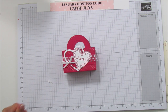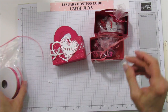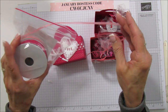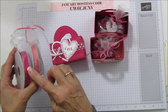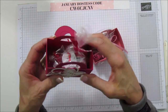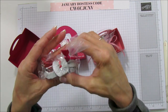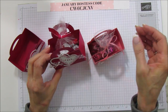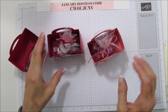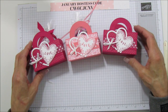You can add what I used for the bags. The bags of candy are this All My Love ribbon combo, and it comes with the Flirty Flamingo, and then it has the lovely lipstick here. This lovely lipstick one's really pretty. So it is on here. Isn't that pretty? And then you can just put that inside. And I'm using the 3x6 cellophane bags that Stampin' Up! carries. So that is all 3 of them right there.